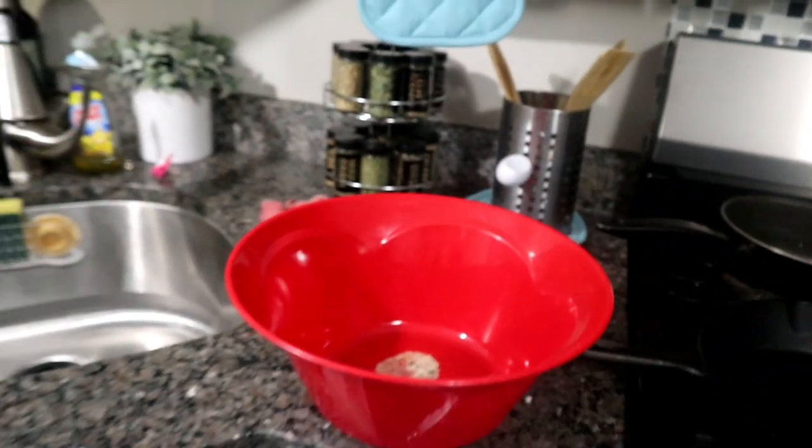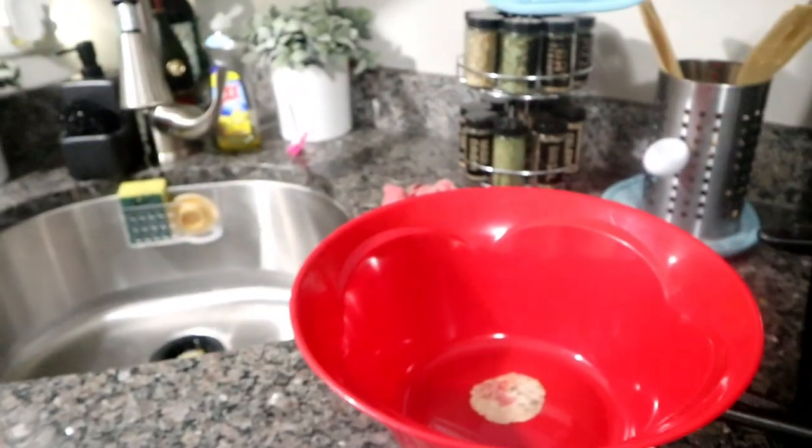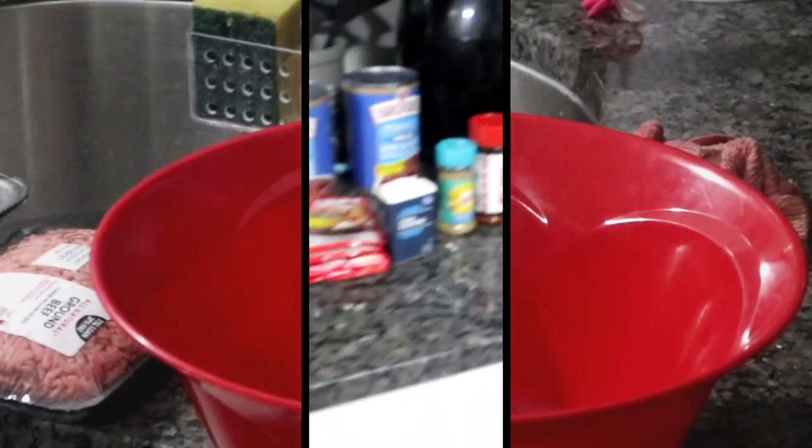So what I like to do, y'all, I like to take my ground beef and mix it up by hand. So I'm gonna give me a big bowl. Nice big bowl. That's the bowl right there. And I'm gonna dump it in.